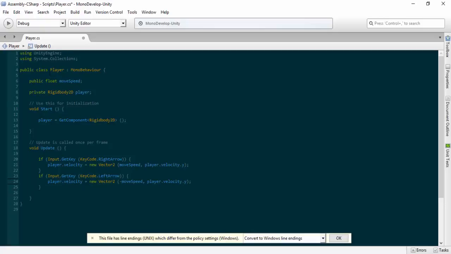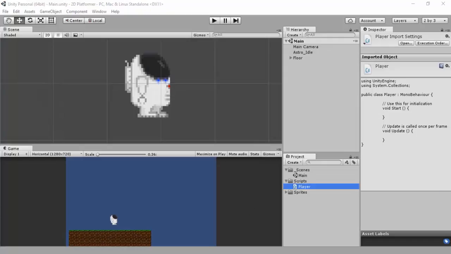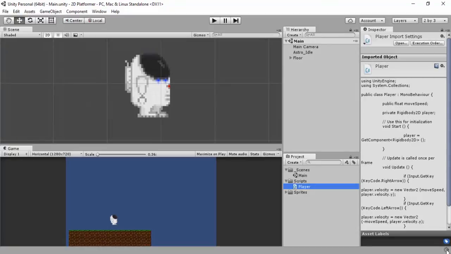The moveSpeed is the public float that we declared earlier. It's public so I can change the value later. You could set it up there to be equal to 2.5 or something, but we're going to set it there as 0 so we can change it later. Well, change it now. So I'm going to Control S and save my script, and go back into Unity and it's going to compile in the bottom corner.